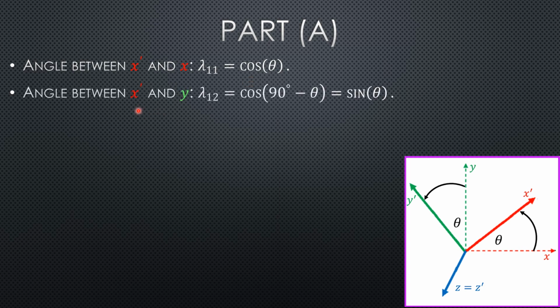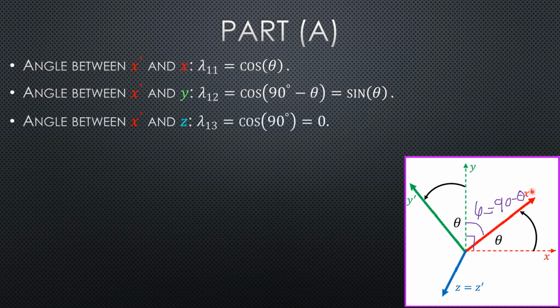Now, if we look at the angle between x prime and y, the direction cosine here, well, let's throw back to the diagram. We know here that there's 90 degrees in order to be orthogonal bases in x, y, and z. So if this is 90 degrees, then we know that this angle, phi per se, is equal to 90 minus theta. And that's what we see inputted here, because we're looking at x prime and y. So it has to be 90 minus theta. Then when you apply the sum difference identity, all you get is sine theta. So pretty much simplifying down to results that we should be familiar with, but at least we can prove it now.